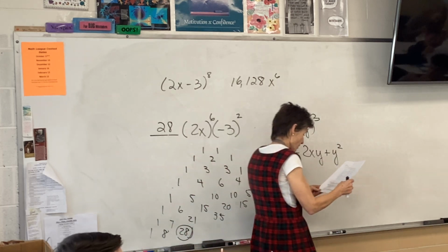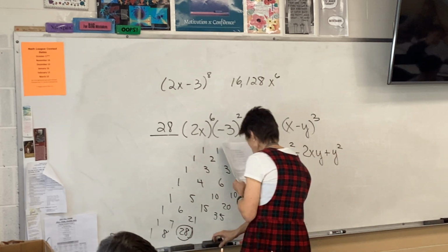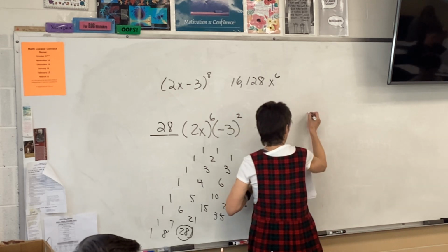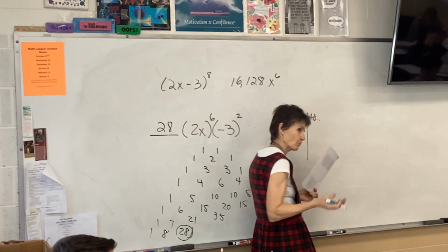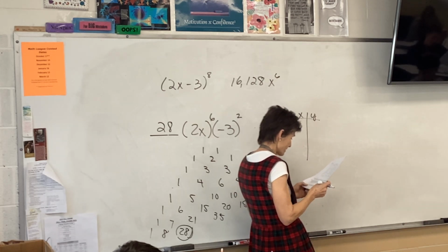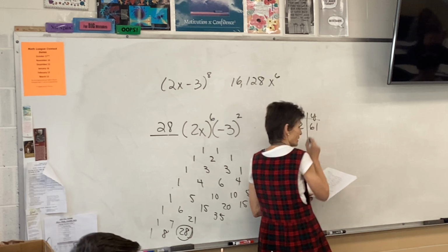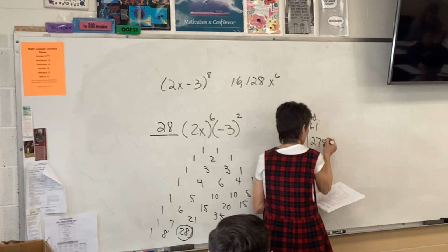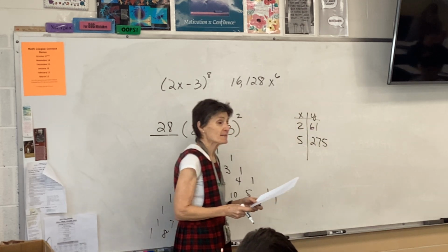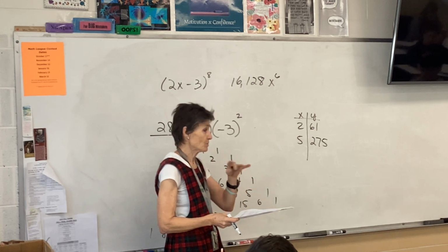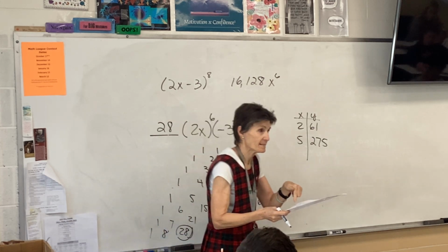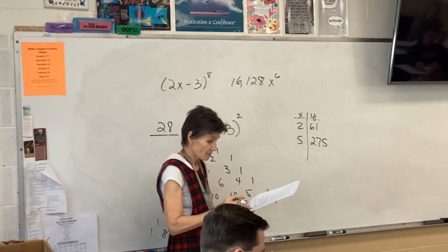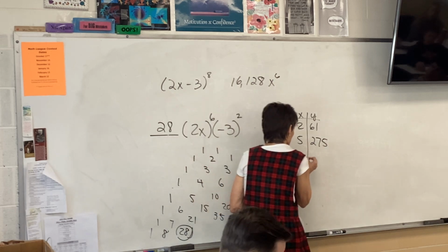Okay. So there are 61 crickets after 2 hours. So I feel like I have a T-chart here, but I don't really have a chart. If X is 2, I've got 61. And if X is 5, I have 275. Now that is only 2 points, so there is no way I can tell what I'm supposed to do with this unless they tell me. And luckily they do. Use an exponential model to determine the number of crickets after 10 hours. Okay?